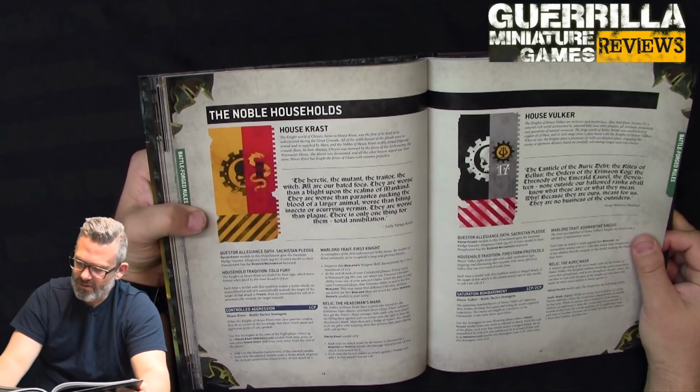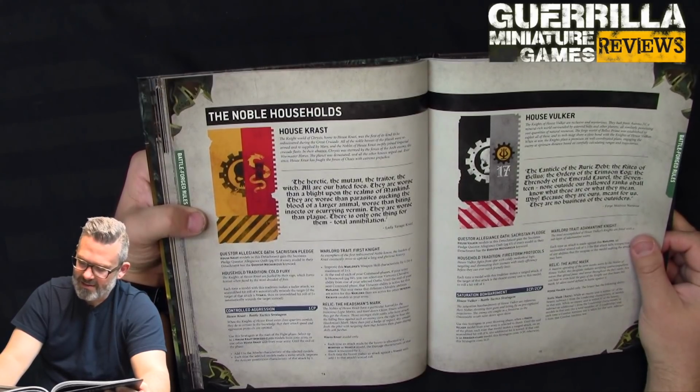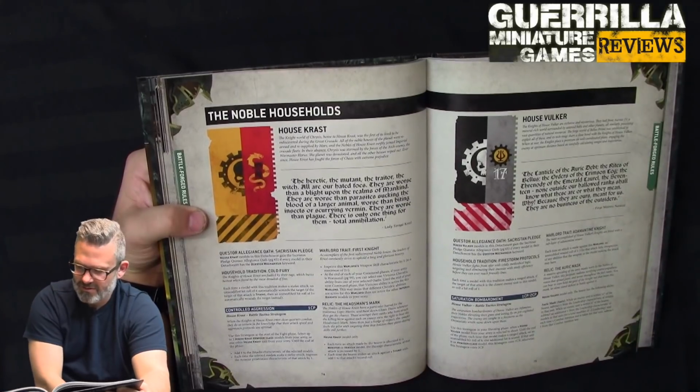And then House of Volker, Firestorm Protocols. Each time a model of this tradition makes a ranged attack, if the target of the attack is the closest enemy unit, they can reroll hit rolls of 1. So shoot the closest thing, reroll hit rolls of 1 just for your whole army.